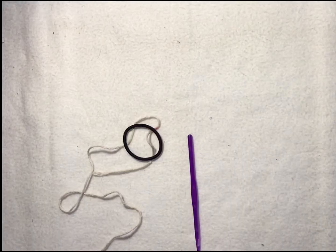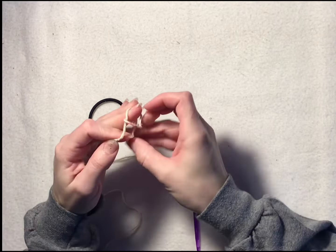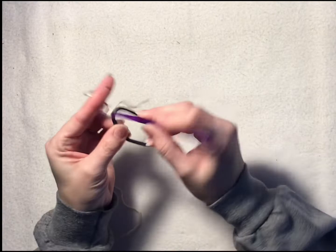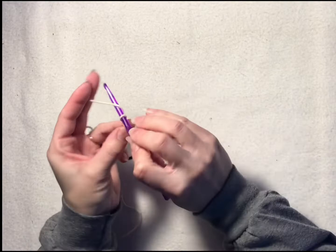All right, to start, what we're going to do is attach to our hair tie. So create your slip knot. And then you're going to want to do a slip stitch and pull tight to attach that right to the hair tie. Then go ahead and chain 2.